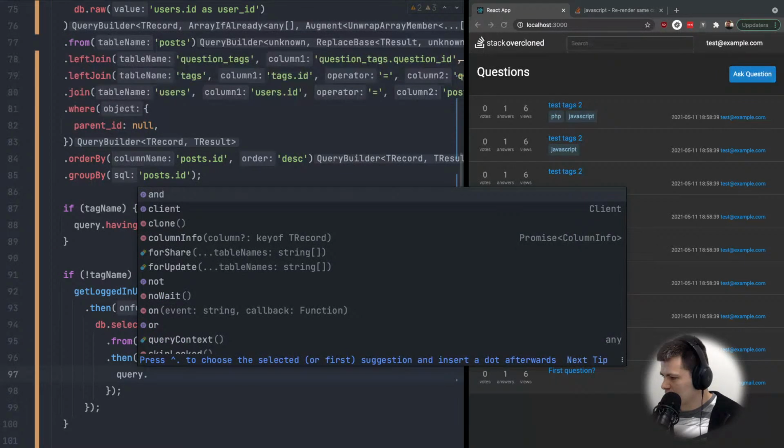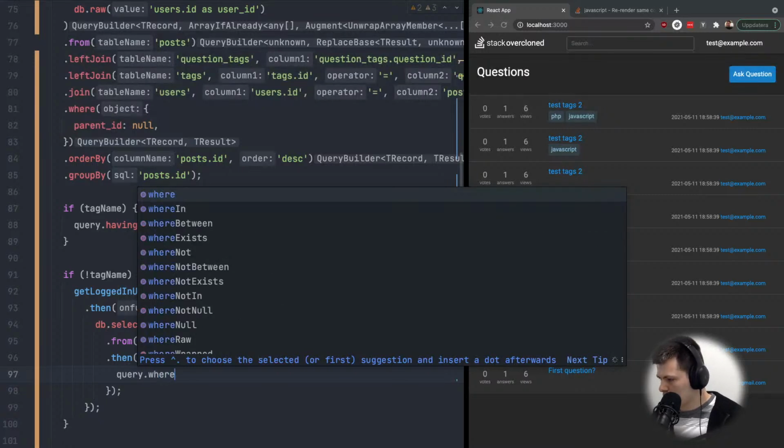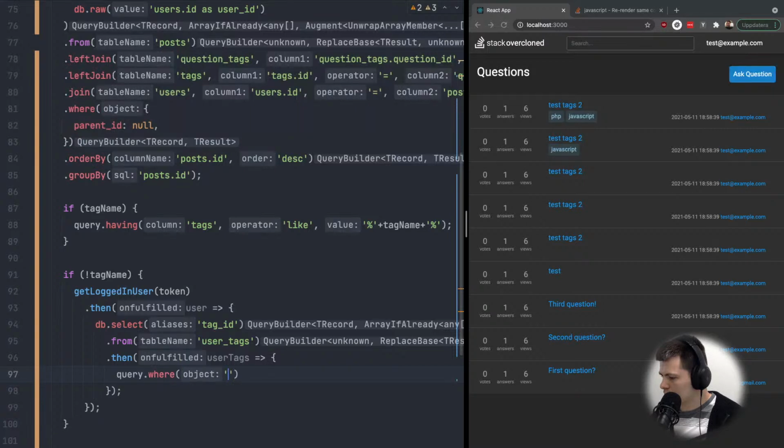and then we can add here where, and here will be questionTags.tagId in. Maybe do we have whereIn? Yes, we have whereIn.